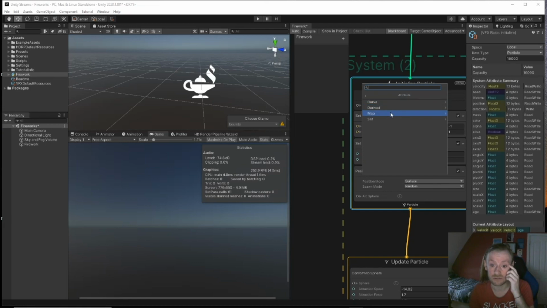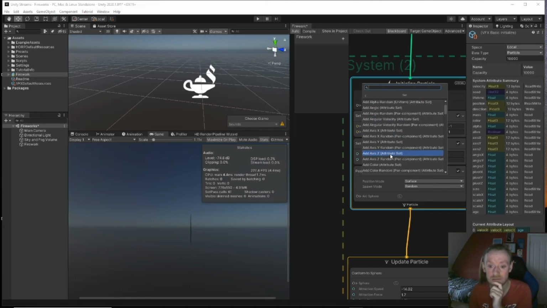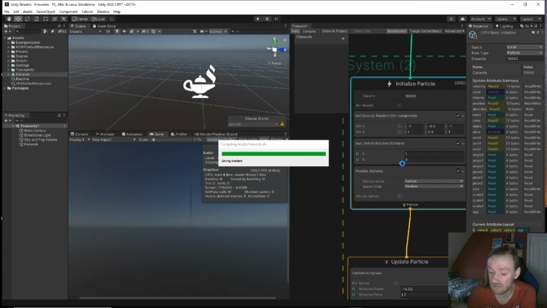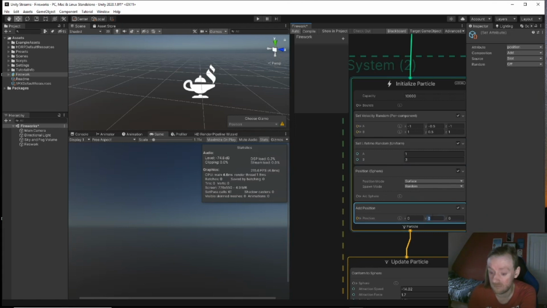Attribute, set. So axis is not doing it. Direction, no. Mass, add old position, I don't know. Add position. Oh, right, okay, that could be it. If we set that to 3, ah, it went up.